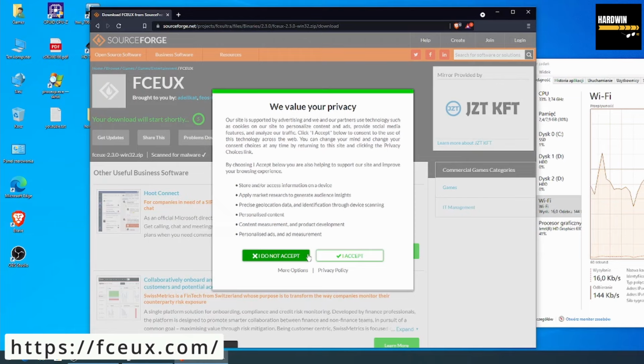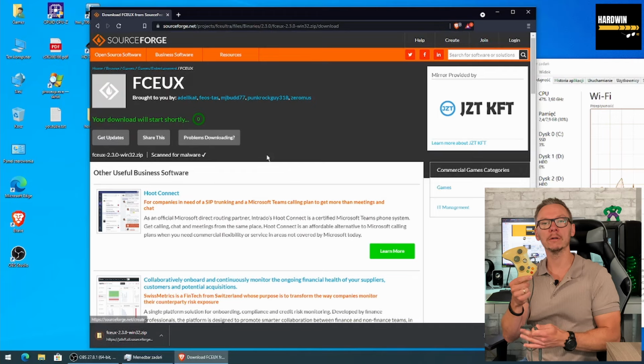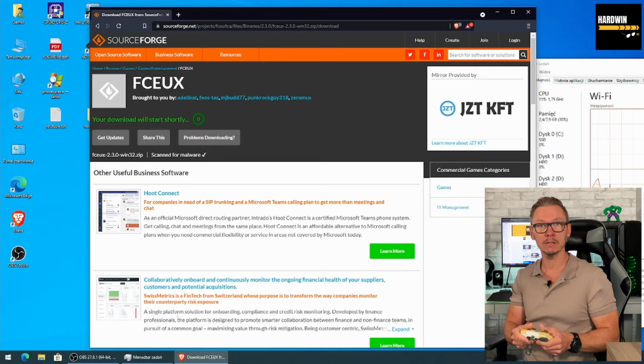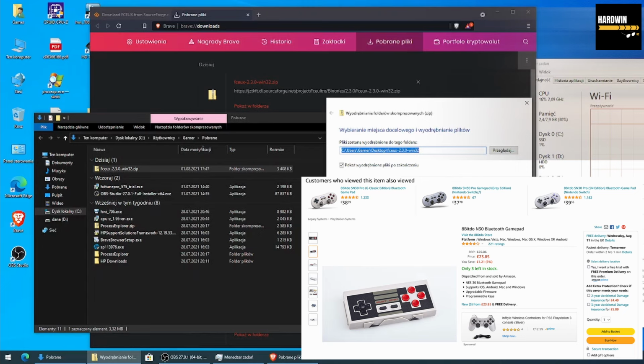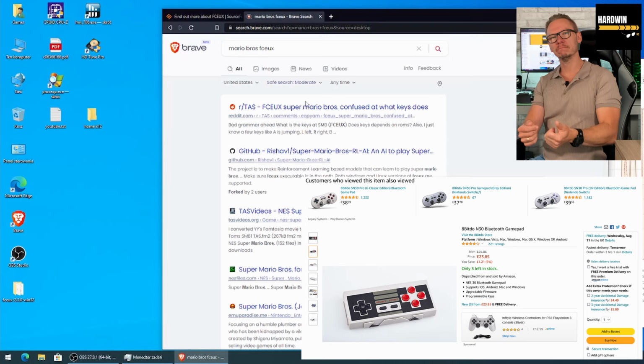And yeah, you could connect your game controller from, let's say, your old Xbox 360. This is USB. And yeah, you could play some games. Or you could go fancy and buy one of those retro game controllers. Some of them are even wireless, so you could play Mario Brothers on your massive telly, which I'm going to show you right now.